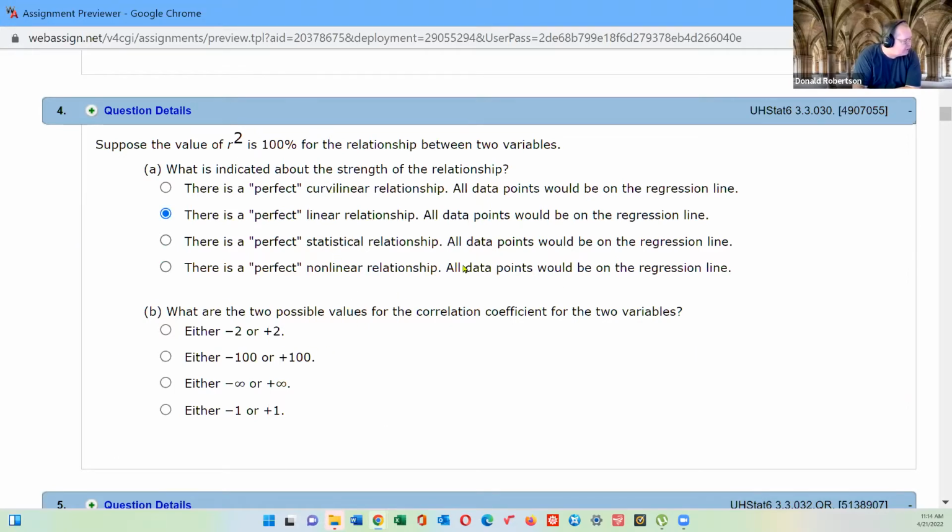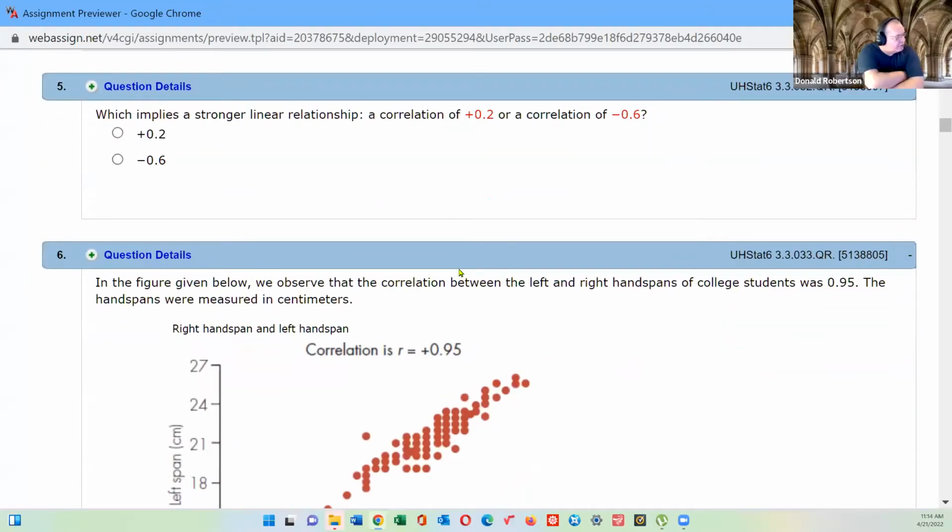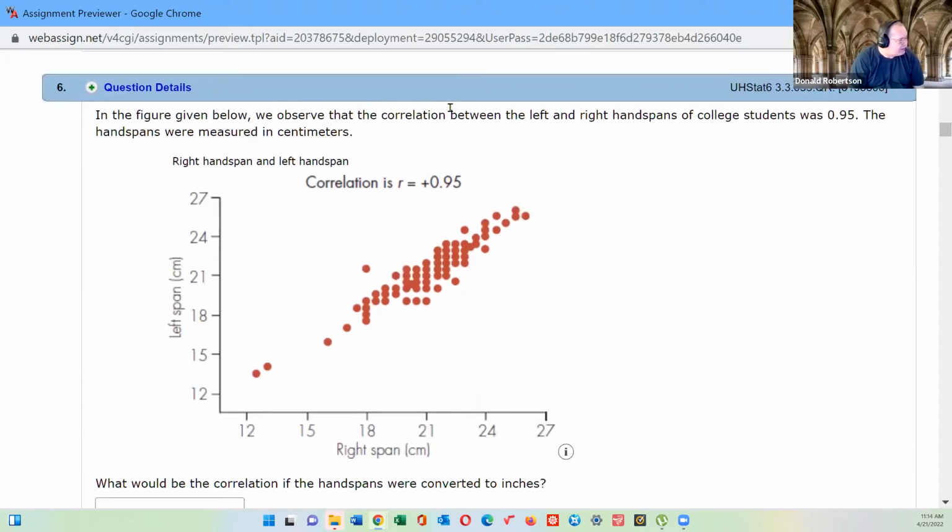And I'll let you figure that one out. Here's a good question. Nice short question. Suppose I had a linear relationship, right? A correlation coefficient, positive 0.2 or negative 0.6. Which of those two would be the stronger? Negative 0.6. Agreed. When you talk about strength, we don't care if it's plus or minus. Doesn't plus just mean it's a fit going up the way and negative mean it's a fit going down the way? But isn't the 6, the 0.6, the important part as far as strength goes? Right.